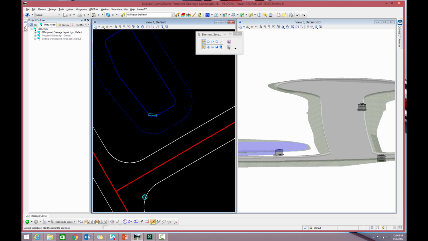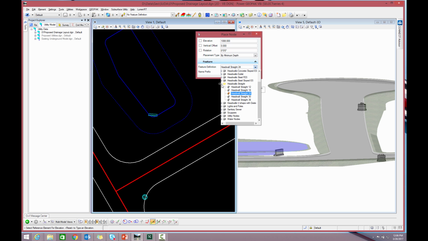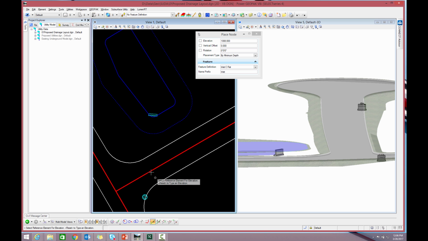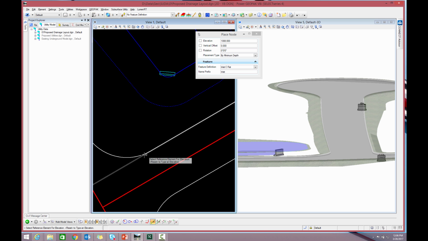Now, moving on to another type of structure, we'll place an inlet here real quick, and I'll just use this inlet C flat. I want to place that inlet along an existing element, in this case a curb return. One of the things that you can incorporate is AccuDraw. So I'm going to select my surface and set the surface as my roadway, so it's going to read the roadway surface. But before I place it, I'm going to initiate AccuDraw here. Get it going.